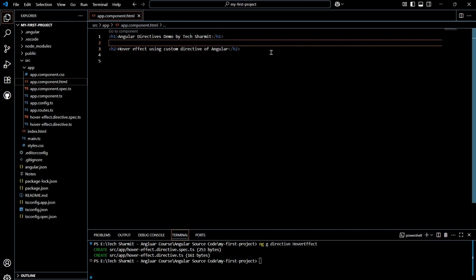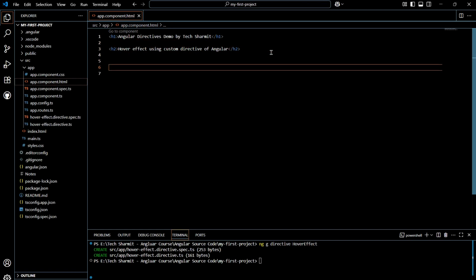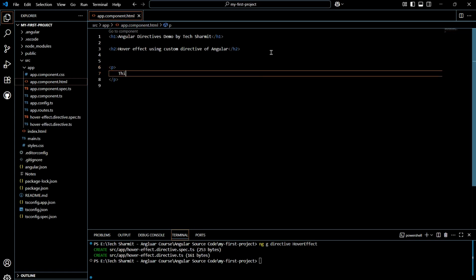Now after this, for demo purposes, we need one paragraph, although you can also apply it on a heading, but just to keep it separate, I will create one paragraph here, and in this paragraph we will write: this is the sample data to implement the hover effect.